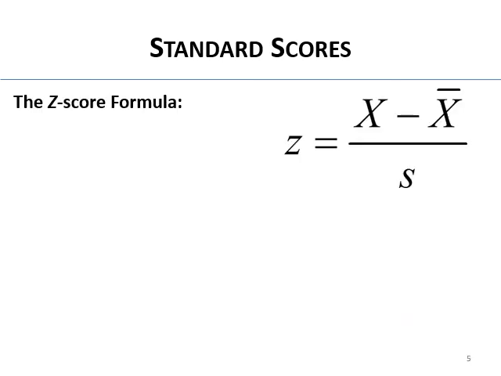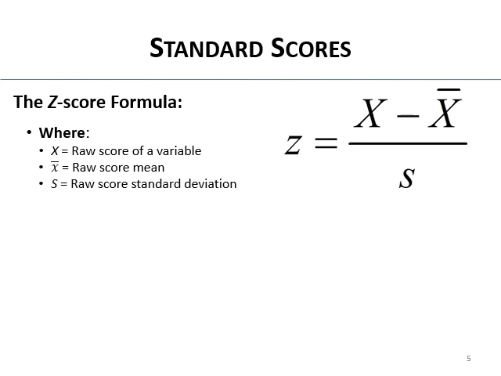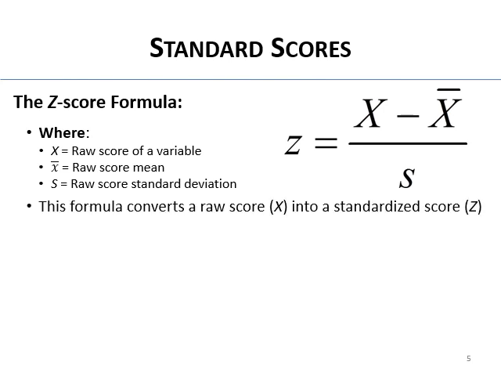So this is the formula for z's, and luckily we don't actually have to do these. SPSS is going to do these for us. In this formula, X is a raw score on some sort of variable. X bar, the X with the line above it, is the mean of those raw scores. And s is standard deviation. s is sometimes written as s, sometimes SD. In the z-score formula, it's written as s. That's the average amount scores differ from the mean. So if you pop a score in as X with the mean and standard deviation, you will get out a z-score from this little formula.